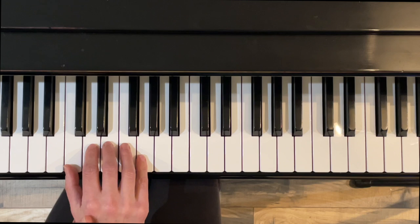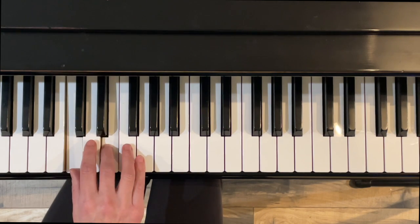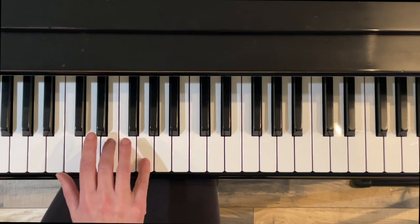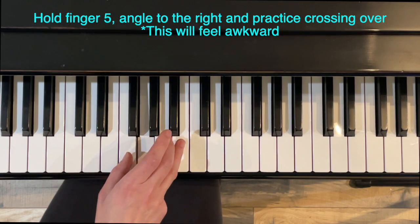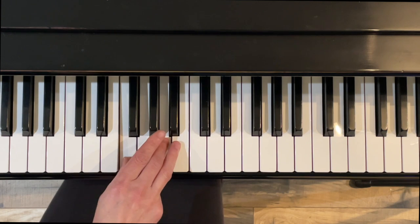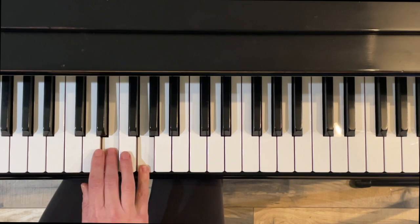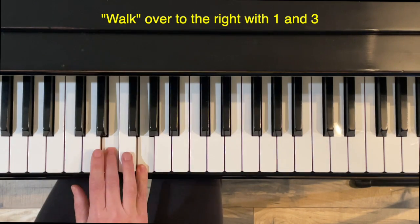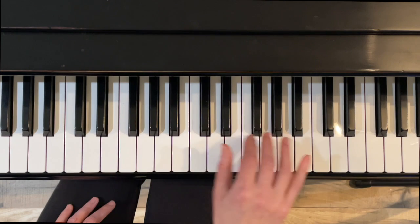So what we're going to do is get our nice bridge set, nice first knuckles here. So what we're practicing is a little bit of legato. So we're going to get 3 and 5 set, and then holding your 5th finger down, we're going to angle the hand a little bit to the right and just practice that transition moment. Feels really awkward. And then this part, we're not going to hang on to the pinky. So you're kind of walking to the right this way. Also practice this one in lots of keys. This is an important part of transitioning in longer passages for double thirds.